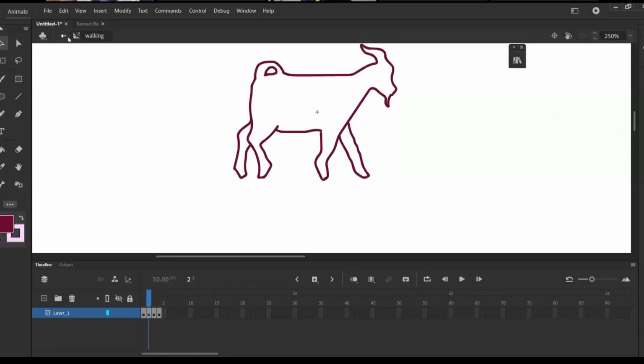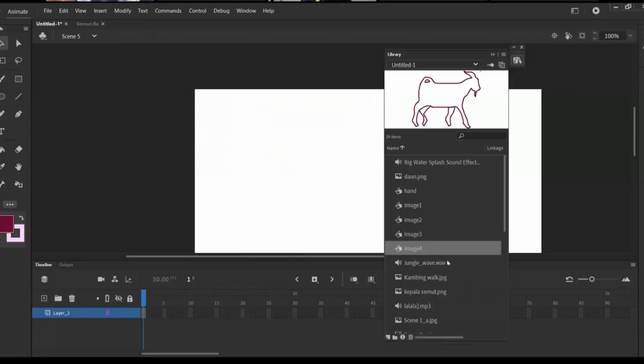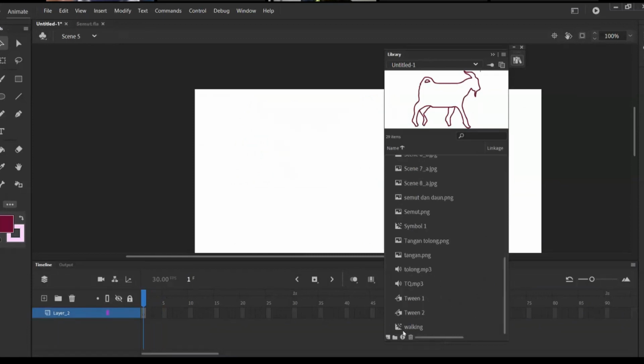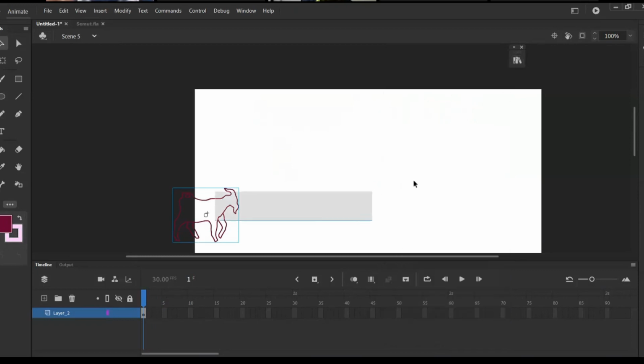Now we are in the walking movie clip. Now we go back to scene number 5. Then we drag the walking symbol.